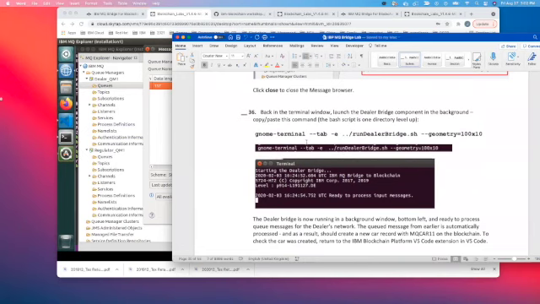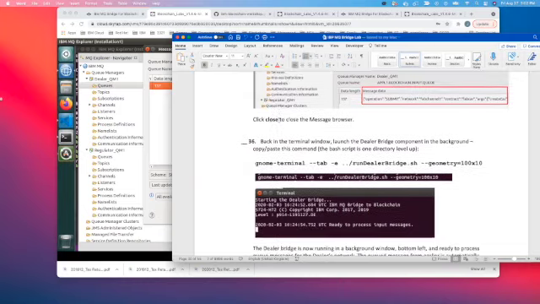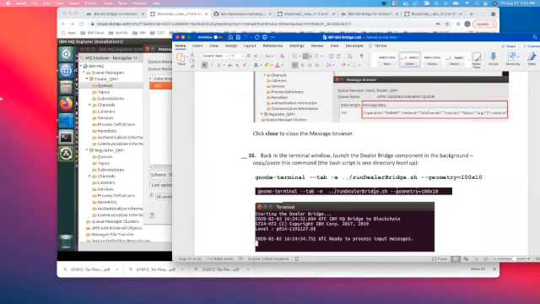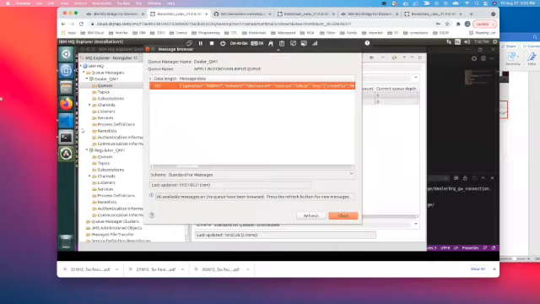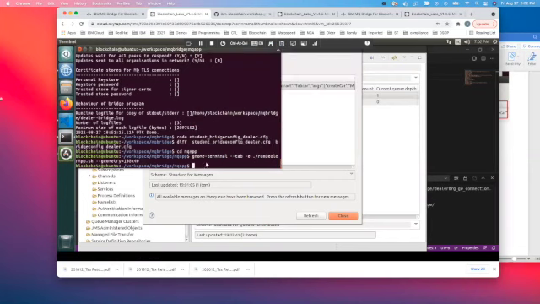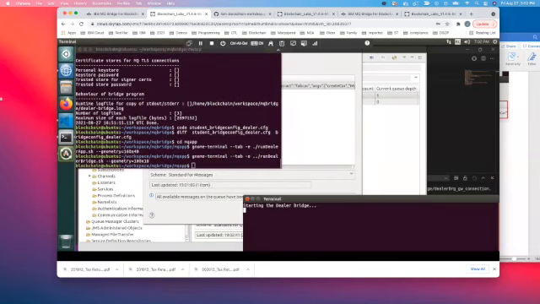Yes, please. Okay, fantastic. All right, so at this point, what we've done is we have submitted that transaction. And at this point, again, we haven't done anything with it. Now what we're going to do is start up our bridge, our MQ Bridge. So we've done that. Go back to our window here, cut and paste our command. All right, and now he's starting up the dealer bridge. Ready, he's processing input messages. So now he should have gone and submitted a transaction to the blockchain.